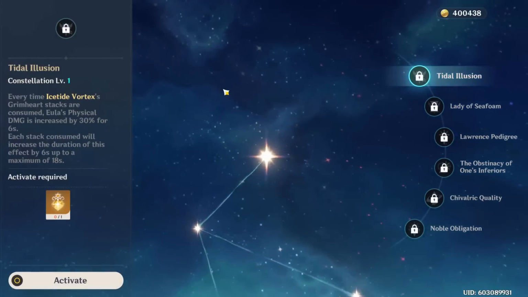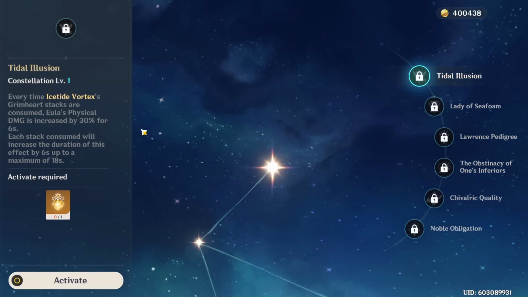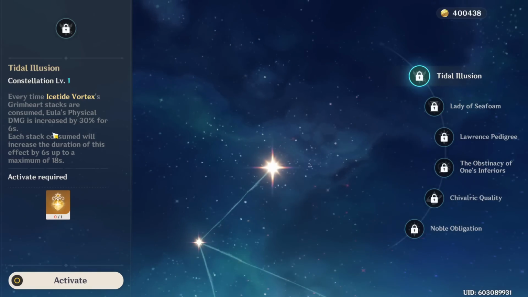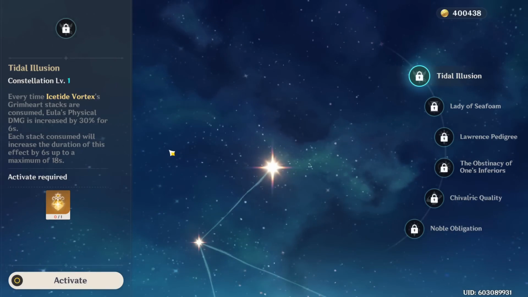All right, now with that out of the way, let's talk about Eula's constellations quite briefly. First of all, her first constellation will buff your Eula when you consume the Grimheart stacks through your elemental skill. So if you just hold E, consume the stacks, you'll gain 30% physical damage, which lasts for 6 seconds for every stack you consume, for a maximum of 18 seconds, making it just more damage to your Eula.